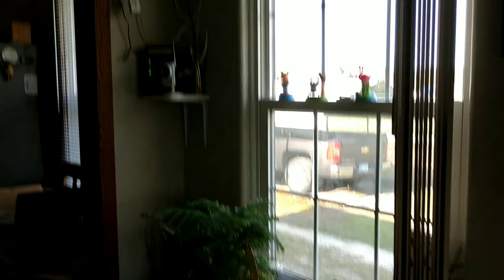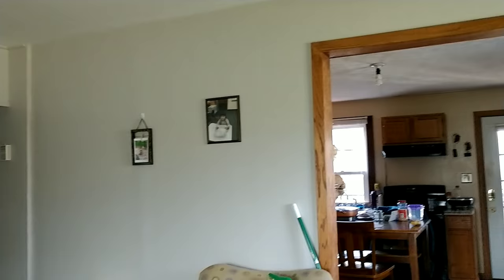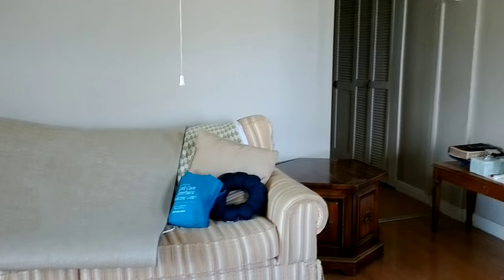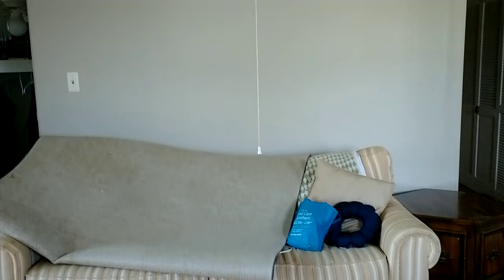I kind of got my room going before I decided to do a video. This is my living room. My kitchen door. I have a small house, and believe me, I have nothing fancy in my home. I'm just a country girl with country stuff. Don't even have a lot of pictures on my wall. Took the pictures down. Took the rug up. It doesn't get walked on much because we don't have kids, and my husband and I go around it when we walk. So I just laid it up on the couch. I took my pictures down and just haven't ever put them all back up.